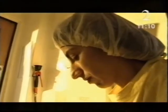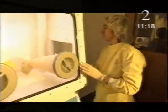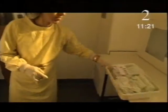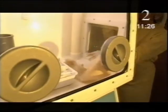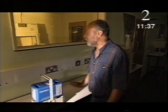Seema Mohammed Targi will make up Gavin's injection. Large doses of radiation can damage body cells, so Seema has to protect herself and make sure the radioactive material stays inside her special laboratory. Because it has to be injected into a patient, of course, it has to be sterile. And Seema's working within a sterile cell, within a clean room. You can see the rubber gloves, and they're held in position by the pressure of the air, which forces all of the dirt out of the clean environment.